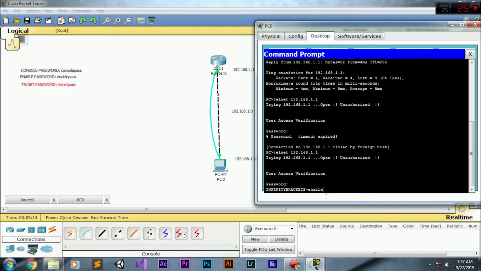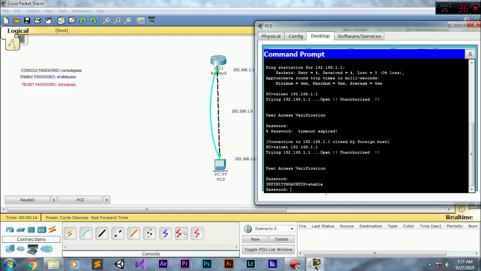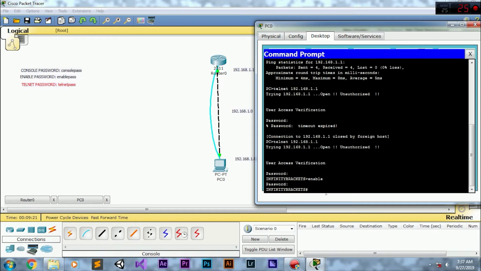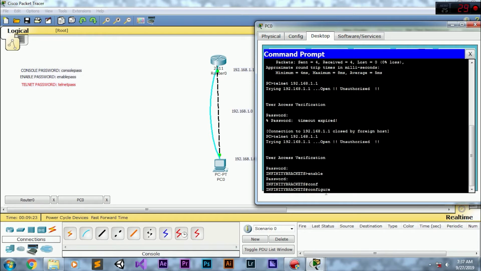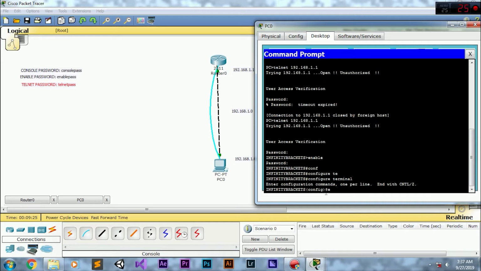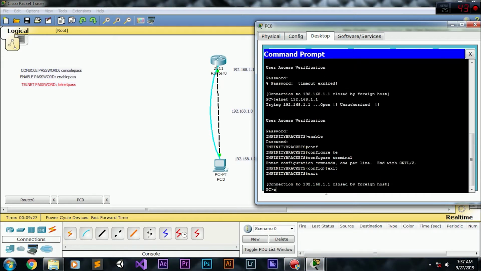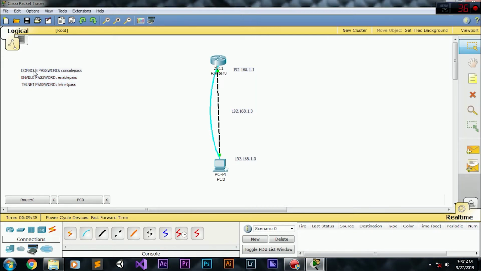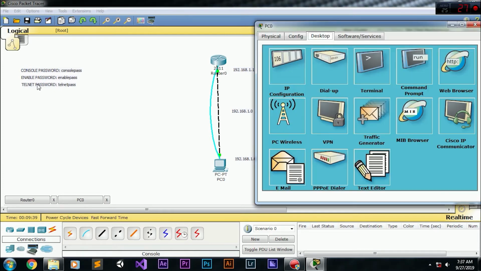If we type enable, it will ask for a password, so we will need to type the enable pass, enter, and configure terminal, and that's it. So exit. What is the difference between the console password and the telnet password? The telnet password, you will use this to enter the router using the telnet command.